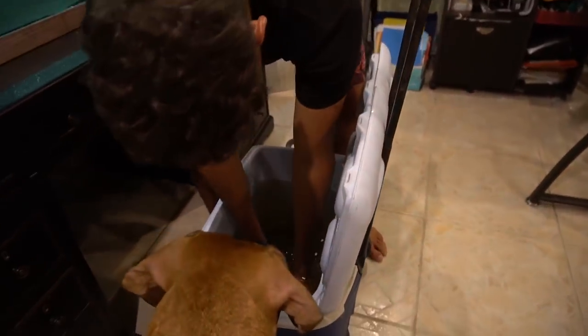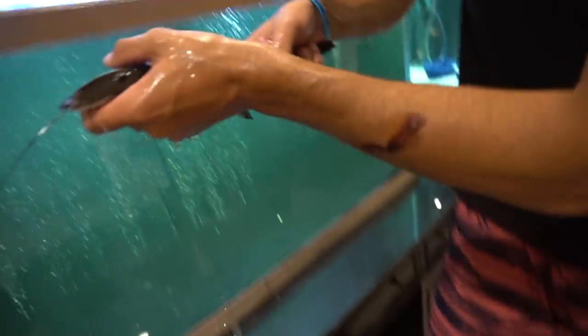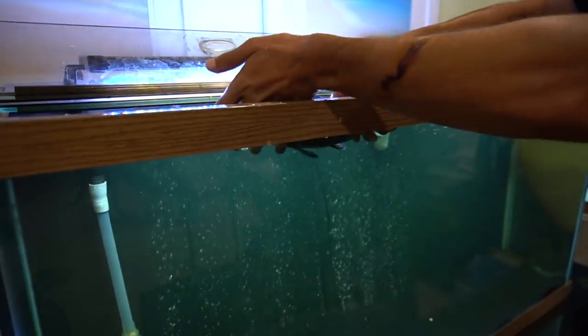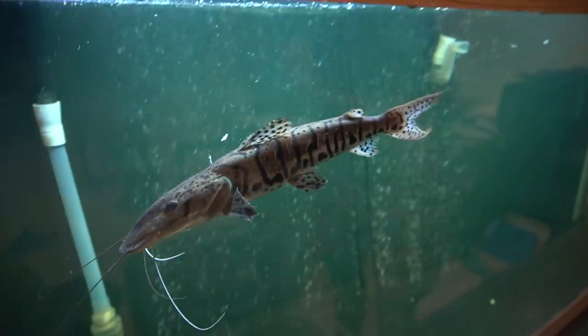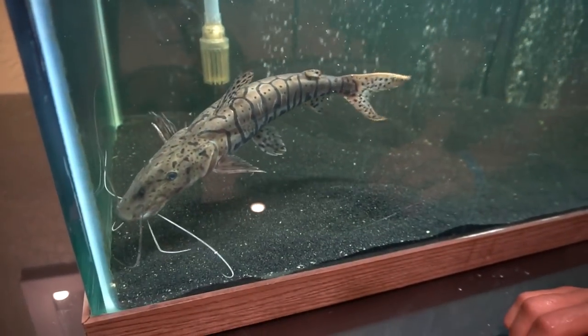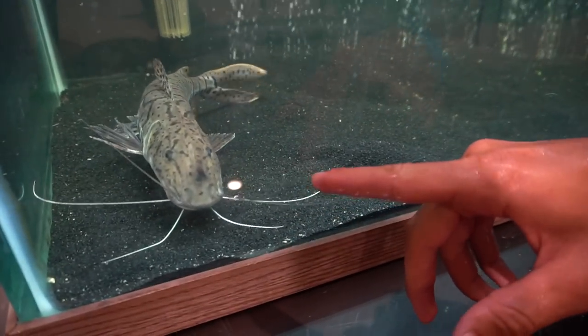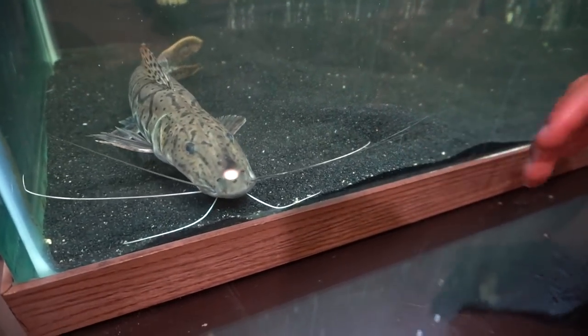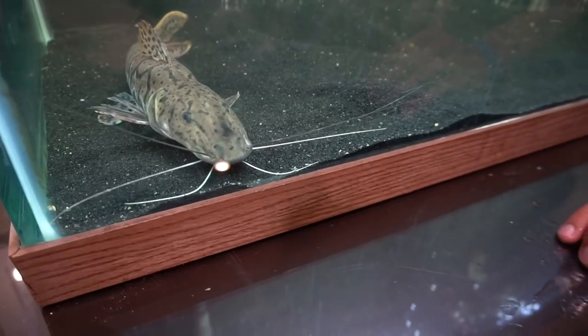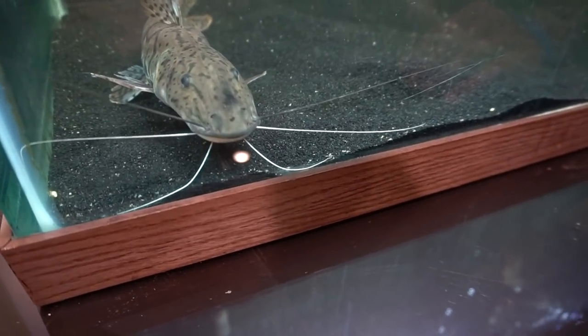All right, here we go. And you're gonna be fragile with this fish right here. All right, here we go. Look at him. What a gorgeous, gorgeous catfish right there. You see the little black mark right there? That was because he accidentally hit his nose inside of the fish pond that's outside. He hit it on the wood and he got it all scraped up, but now it's finally healing.